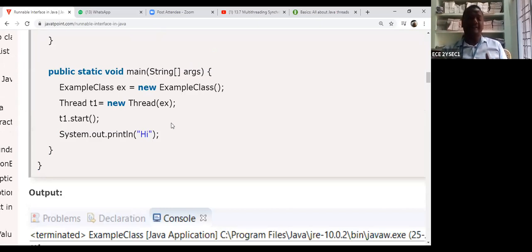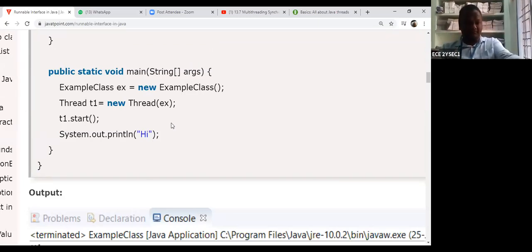So my main concept is creating the thread, next to creating the object of the class, and to execute that thread we can make an interface between the class and Runnable. How?